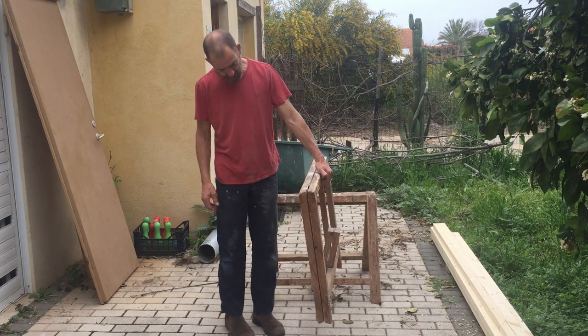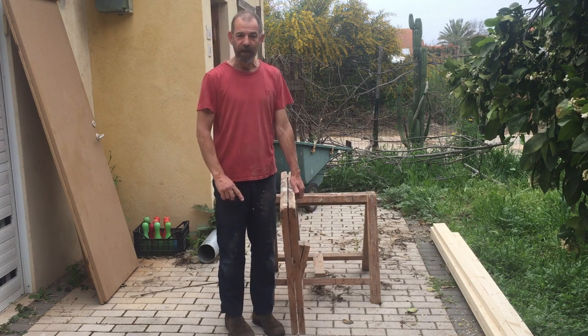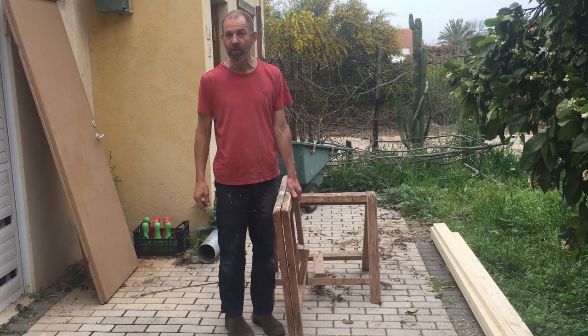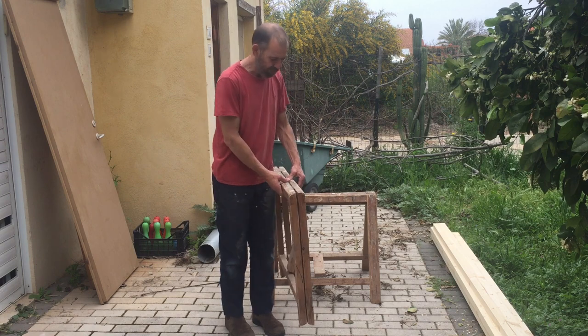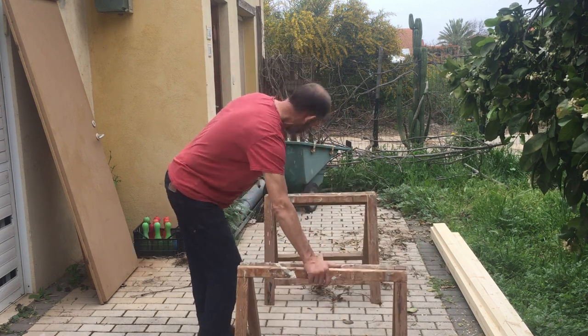So yeah, maybe we'll make a video about, if you're interested and you want to see a video, let me know and we'll make a video about how to make these sawhorses. So okay, so I'm gonna make my work table.